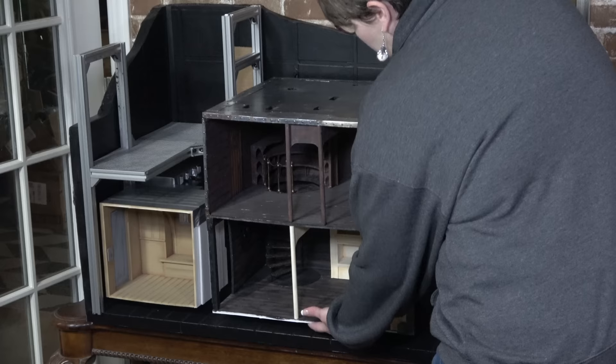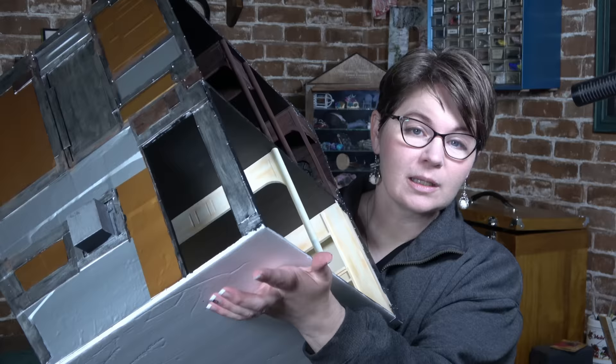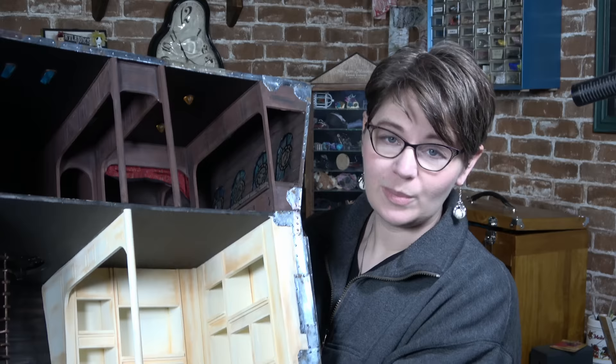I've already removed most of the miniatures from inside of the project so I can grab it and start figuring out what exactly I need to do. Thankfully the part I'm working on is a little bit smaller than the entire spaceship — super small! A couple of the things I need to work on are a missing door, there's no ceiling on the underside, and a few other things to really fill out this space. The outside's all spaceship-y, but let's give the inside a little bit more attention today.